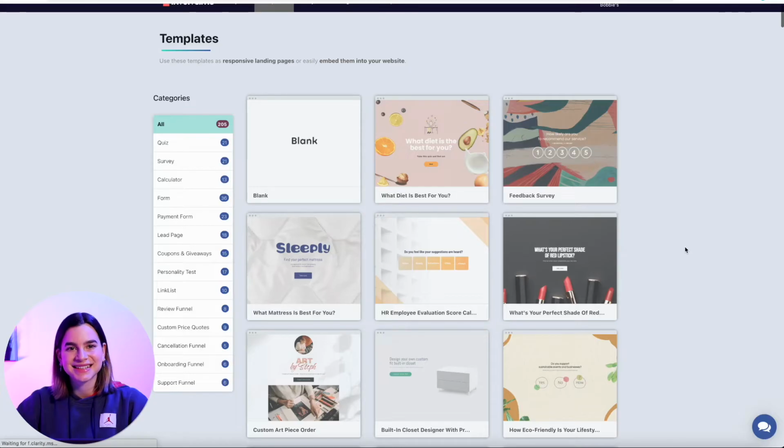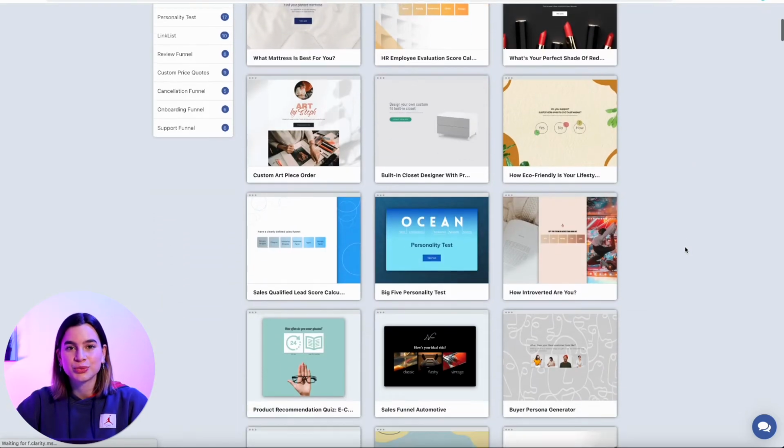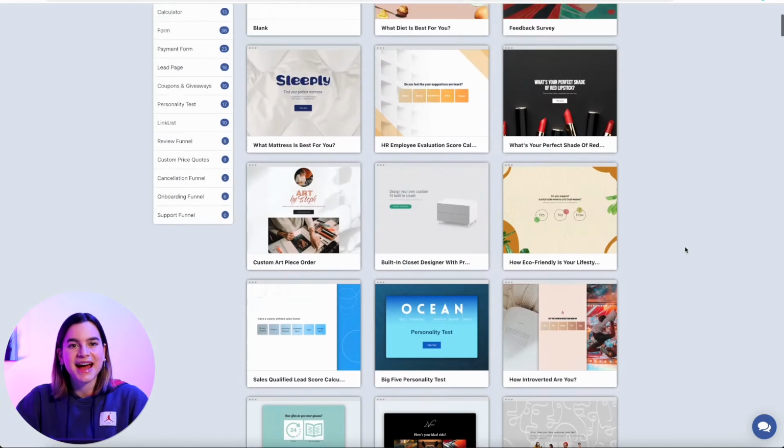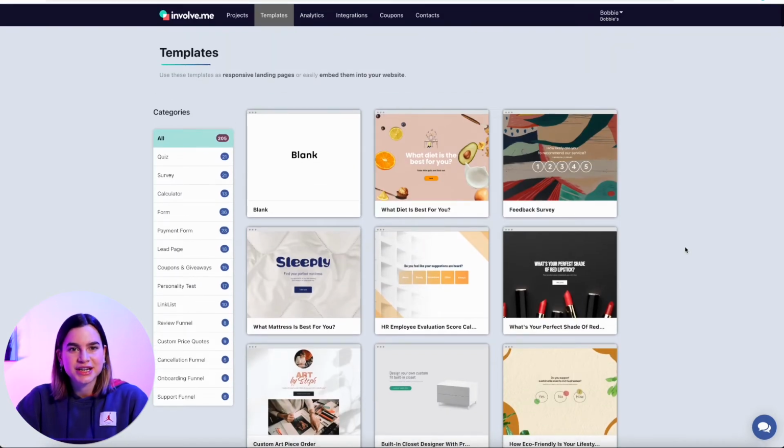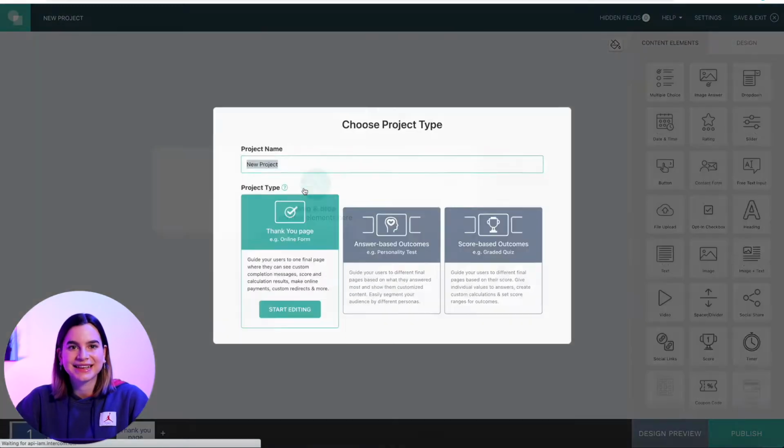First, we're going to create the look. So I already have my branding guidelines ready to go, like my fonts, colors, and all that jazz. Next, I'm going to go to the Involve Me app and start a new project from scratch. They have over 200 templates, so you can totally just select one of those and edit that, but I want to show you how easy it is to fully control everything within your project. So I'm going to go for a blank canvas.